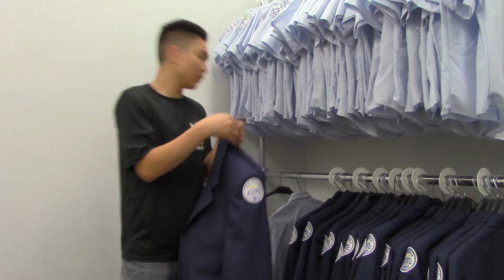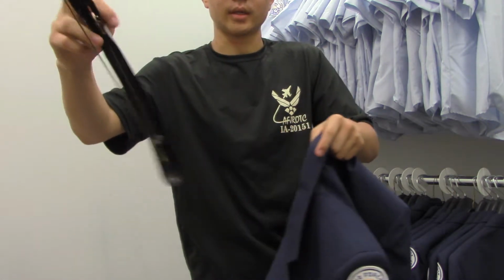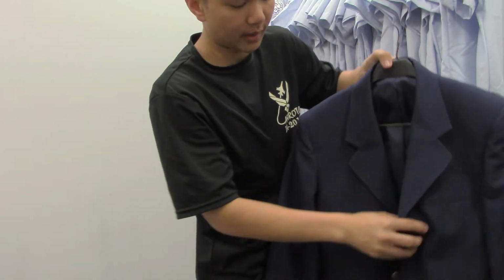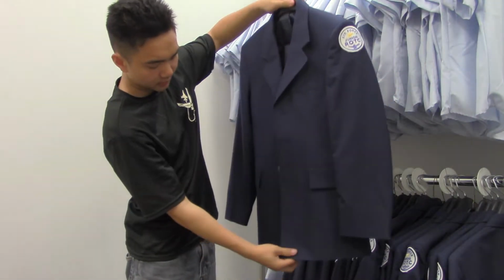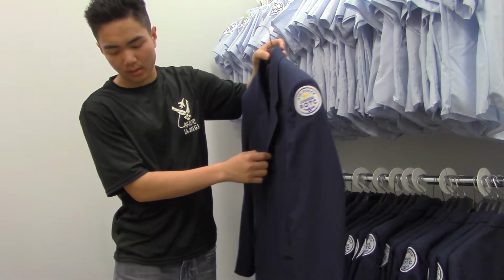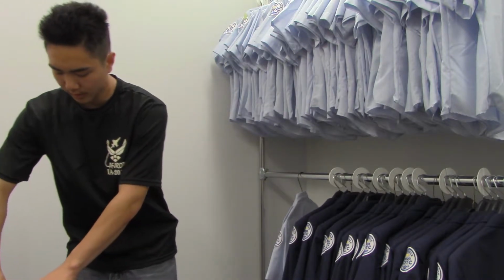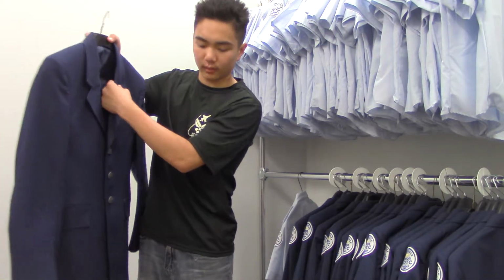Then you're going to place your coat on a similar hanger as you did. I like to use the one with the black on the top because it has a broader crook. As you normally would with your shirt, just put it in. And then, again, make sure your hat doesn't fold downward, because it's going to have a tendency to do that. Just fold it upward. And make sure everything's nice and untucked, as we did with the light blue shirt. And then button up all three buttons on your service coat, make sure they're lined up. And when you're doing that, again, just make sure that your hat isn't folded on the inside of it.